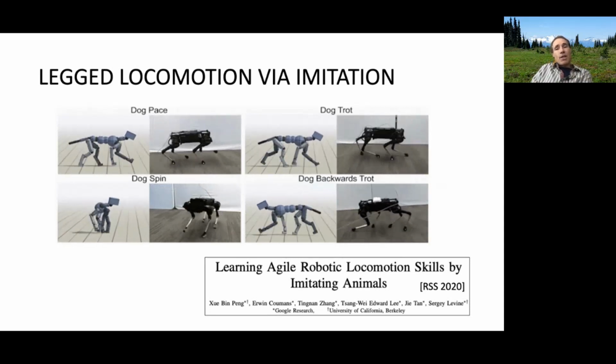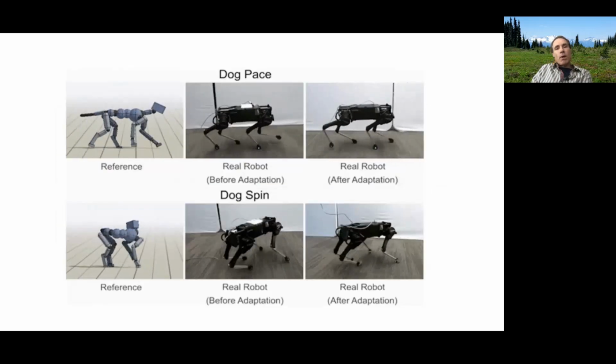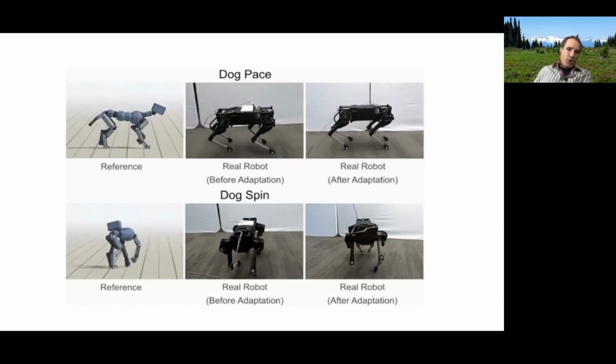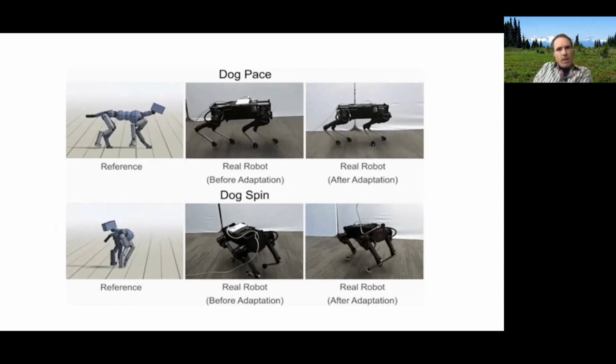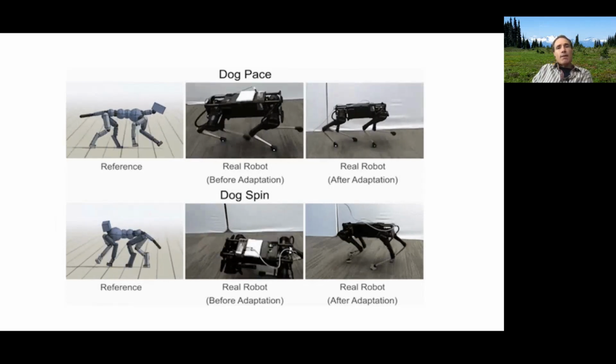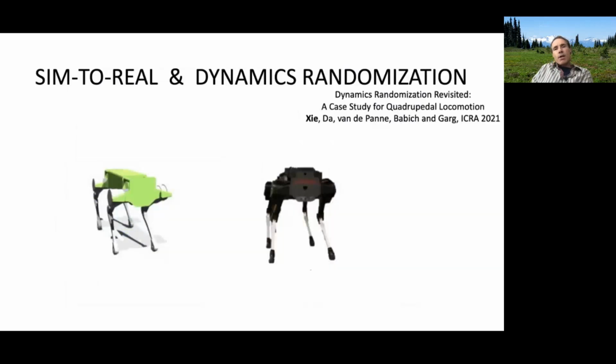And then there's also a challenge here in terms of getting this to work on a real robot. If you look at the videos in the middle, on the top and bottom rows, if you just try to map this directly without any adaptation, there is still some additional thought you need to do for sim to real. In this paper, they deal with that in part by using randomization. And in recent work, also to be presented at ICRA this year, we wanted to look a little bit more carefully at the role of randomization in sim to real transfer. Because if we're going to be relying so heavily on simulations, we should really understand when that will cause a problem, and if it does, how to fix that.